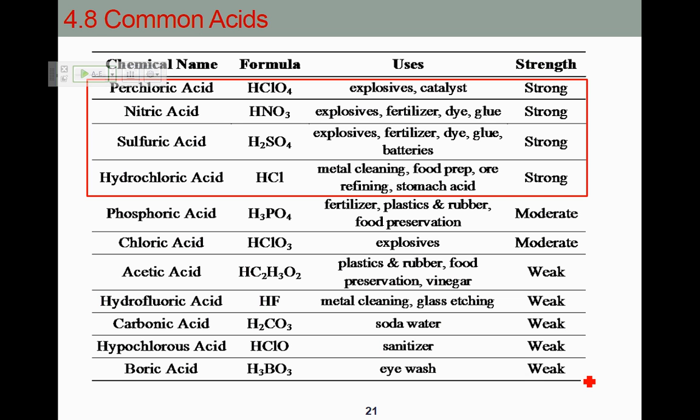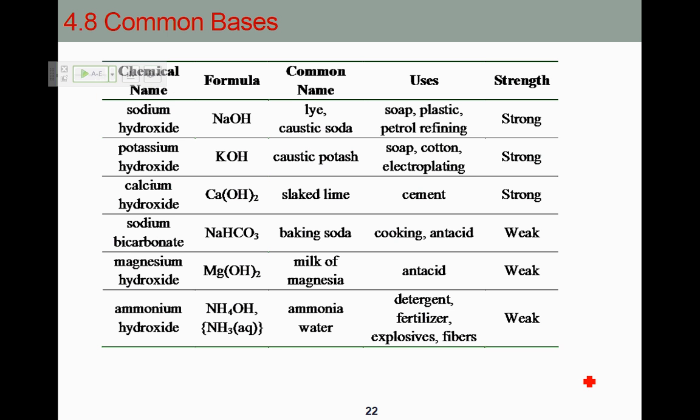So these completely dissociate in water to form our H+ ion and whatever our anion is. The other acids do not completely dissociate, they're in equilibrium. And again, you'll look more at that later on in 106, so we're not going to be really focusing on those things right now. Right now we're just talking about the general reaction. Here are some common bases. Here are our strong bases. Notice your ammonium hydroxide, NH4OH, can be formed from ammonia when it's mixed with water.